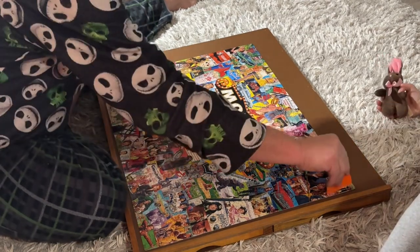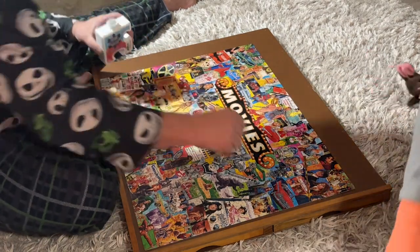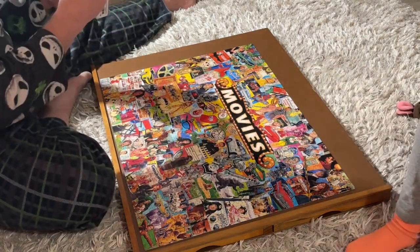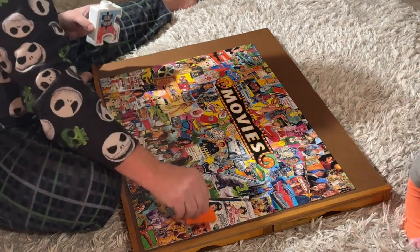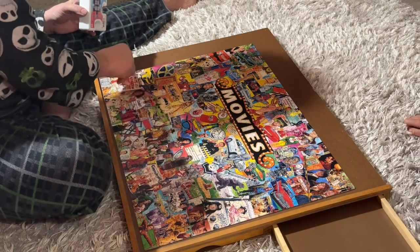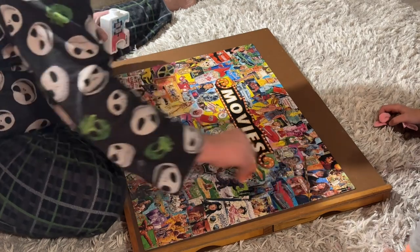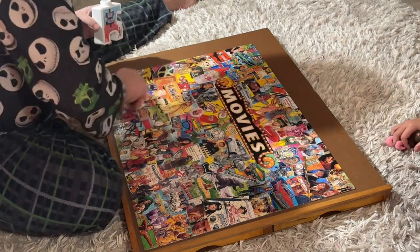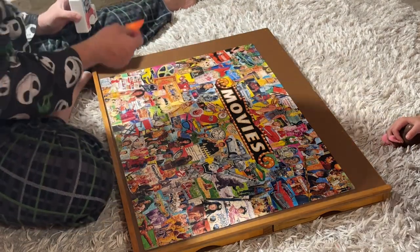It depends on the puzzle board — and yes, I can wash it off. Oh yeah — let me introduce the puzzle board! I got this for a Christmas present a couple years ago because everyone knows how much I love doing puzzles. I absolutely love it. When he does a puzzle he puts it on there and starts doing it. And the best part — there are drawers! The drawers are still the best part, because that's where you put the extra pieces.